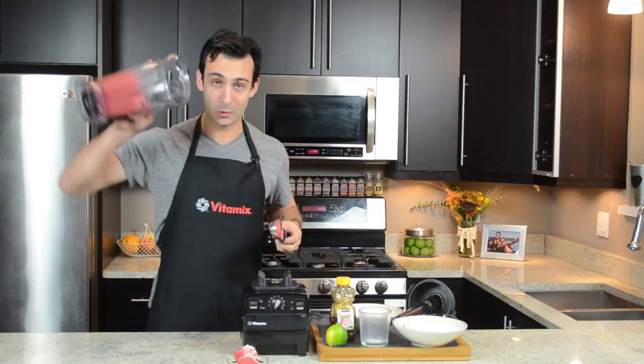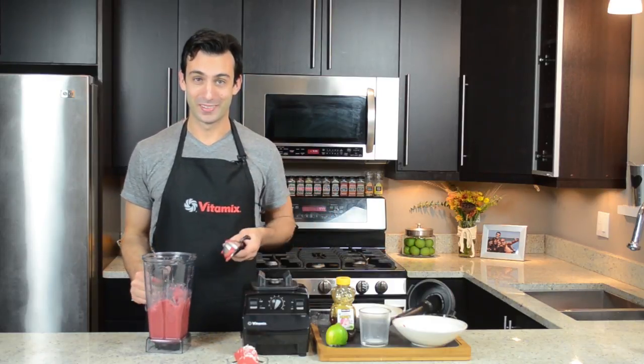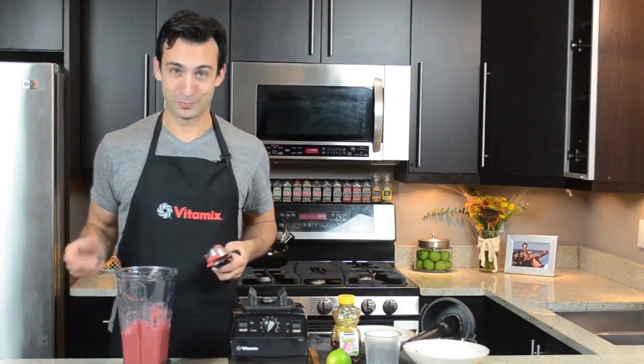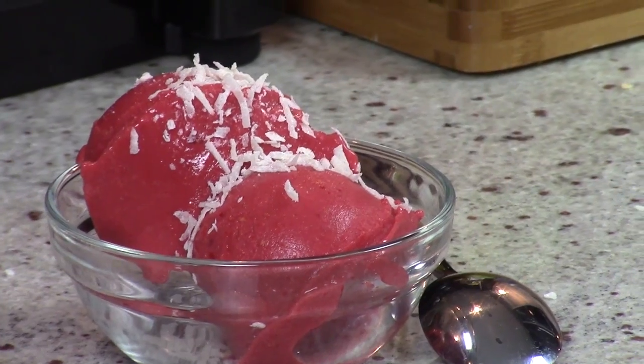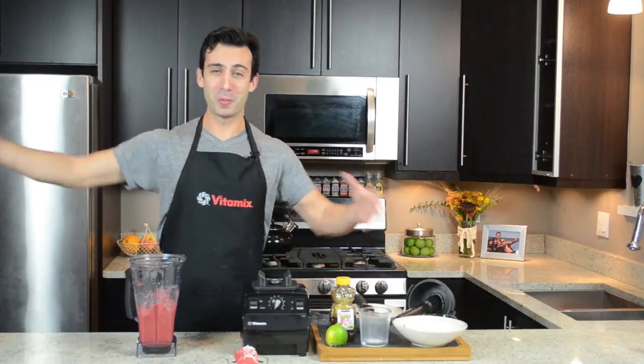Now that trick with the frozen dessert on your head, I do not recommend trying that at home. That's for experts only, guys like me. At this point, I'm gonna sit here and enjoy this wonderful berry lime sorbet. Go ahead and mark this unit complete when you're ready and go make one for yourself.